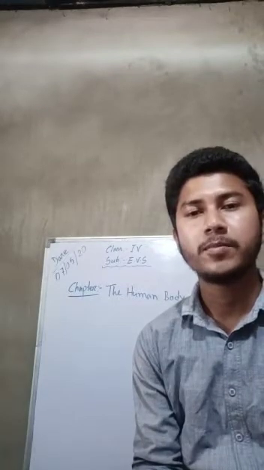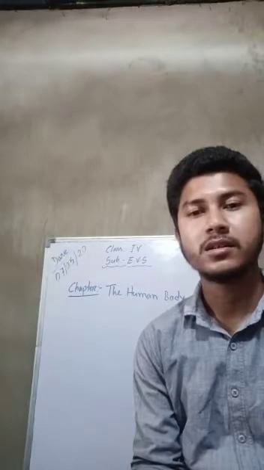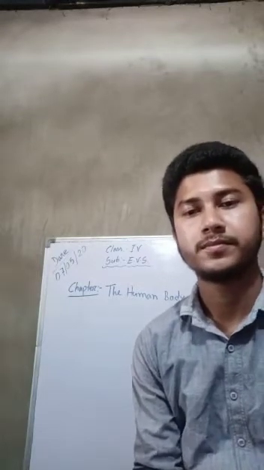Today, on 7th of May, I am going to start your class 4 EVS first lesson, the human body. The human body is like a perfect machine. Like a machine, our body is made up of different components or parts known as organs. Every organ works in a different way.